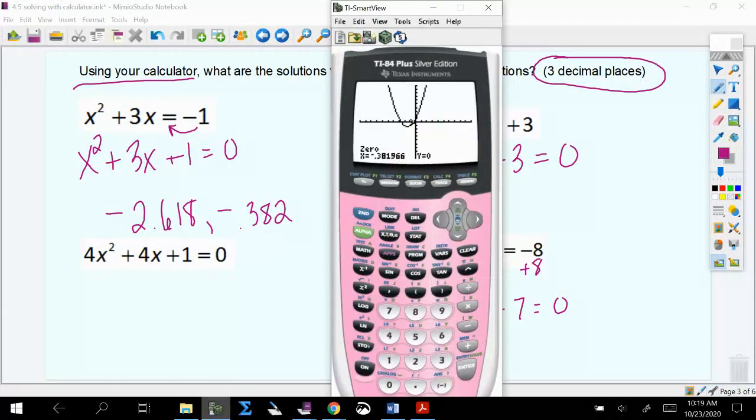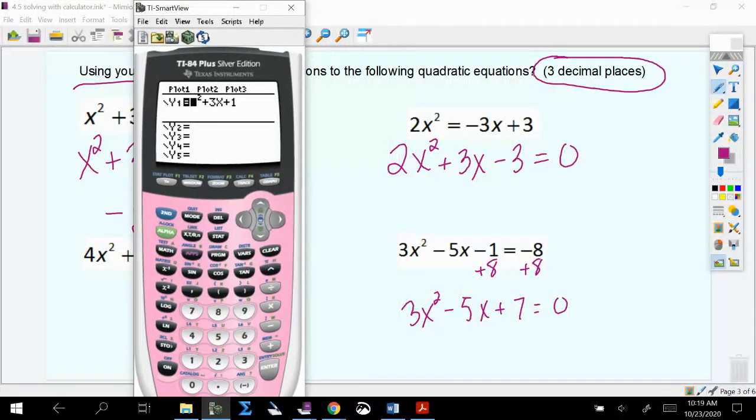For the next one, move my calculator back over again. I'm going to type in my new equation. So 2x squared plus 3x minus 3. Going to go to graph. So this one also has two solutions. It crosses 2 times. So I'm going to go to second and trace to the 0 button. And I'm going to move my cursor to the left until I go before the first time it crosses the axis. And I'm going to hit enter. And then I'm going to move my cursor with the right arrow until it goes through the axis and then hit enter. And hit enter one extra time. The first time that this crosses the x-axis, my first solution is negative 2.186.